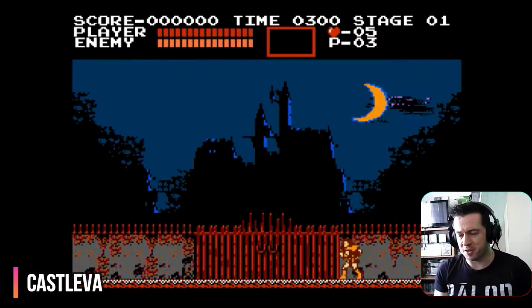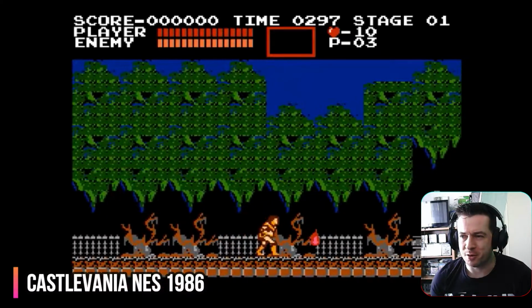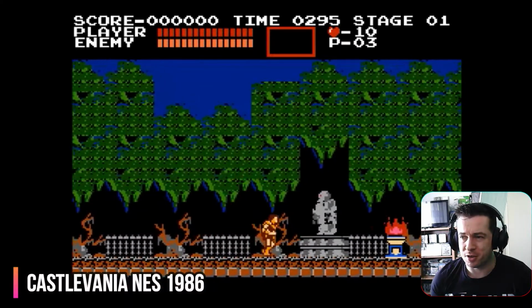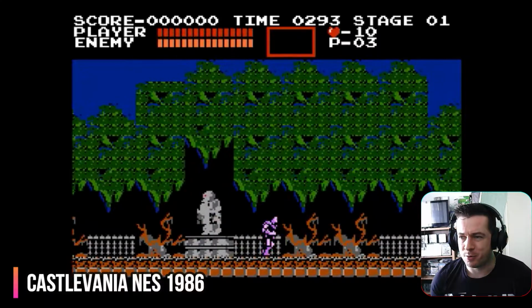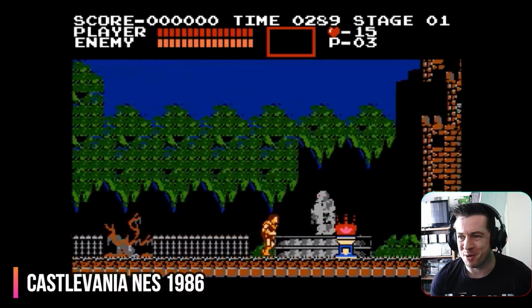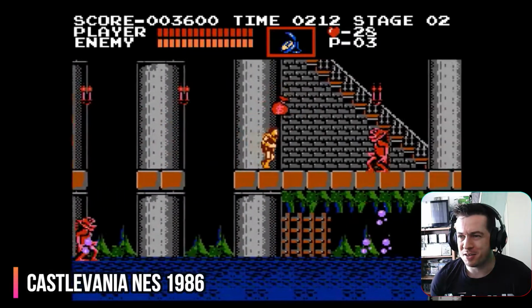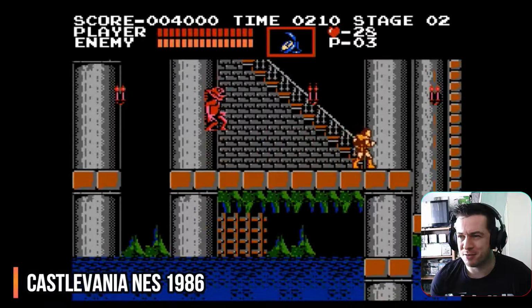Alright, so first up we've got the original Castlevania on the Nintendo Entertainment System, released in 1986. This is actually quite tough. I was surprised at how good the control is. You basically go from left to right and you whip candles and stuff, and then different things come out, hearts and power-ups and all that. I was expecting the control to be really stiff, but it actually controls really well.